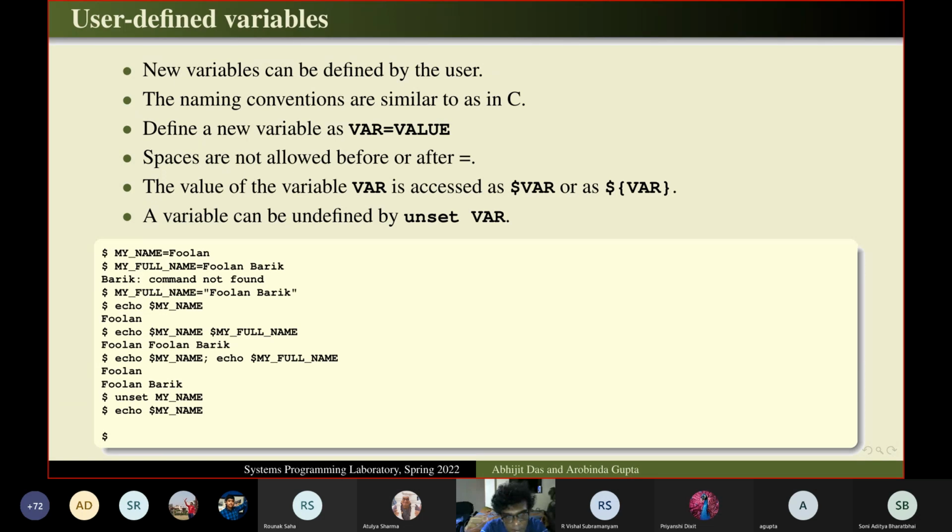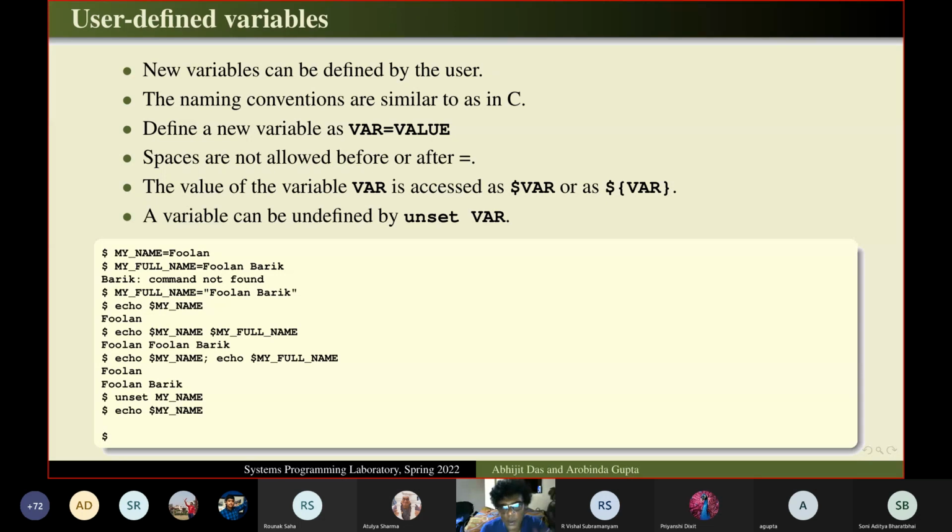These three things have entirely different meanings in the context of a shell. Not entirely different, but this backquote is actually entirely different. Okay, so these things are sometimes similar, but there are some dissimilarities also.